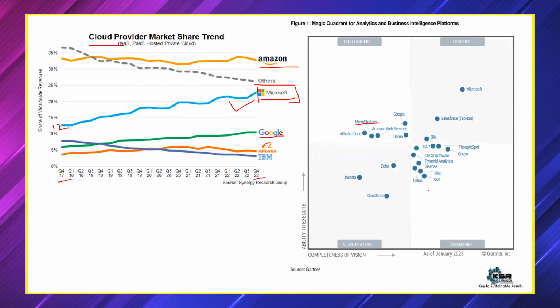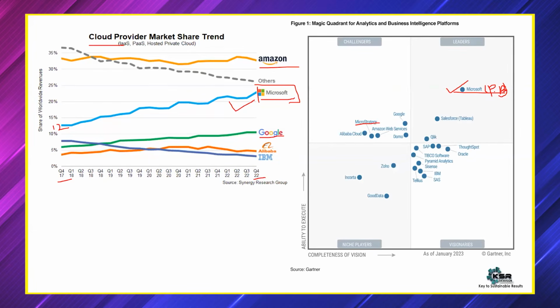This chart will give you more information. This is a Gartner chart. Gartner is an analysis firm that tries to analyze current market trends depending on the usage of any specific tool. In terms of reporting, they have analyzed that Microsoft is the leader. Microsoft means Power BI. Power BI is a product of Microsoft. I'll keep it as PB.